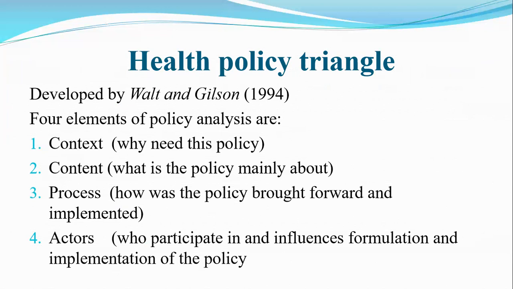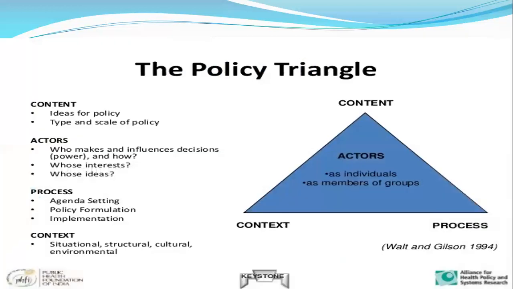Health policy triangle. The health policy triangle was developed by Walt and Gilson in 1994. Four elements of policy analysis are: first, context, why we need this policy; second, content, what the policy is mainly about; third, process, how the policy was brought forward and implemented; fourth, actors, who participate in influencing, formulating and implementing the policy.